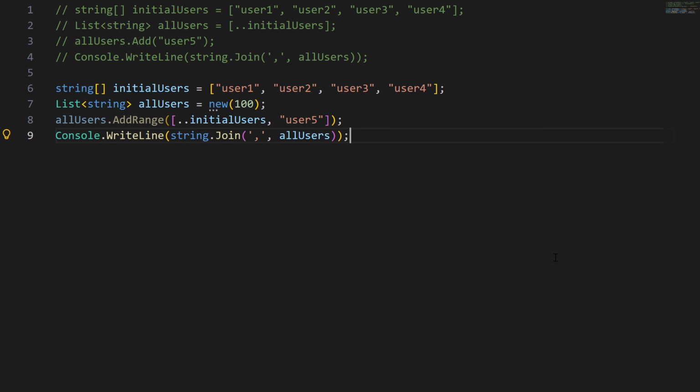So this is great, but since C# 12, there was no way to provide any sort of arguments to the collection expression. So you first needed the new keyword to instantiate the collection and call its constructor to initialize it, in this case by passing a capacity argument. Only after that could you use the object to add items to it. Now, with collection expression arguments, you can do all of this directly within the collection expression. Let me comment out the current code and show you how it is done.